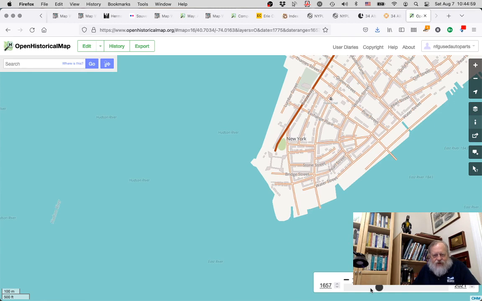And now we're looking at 1775. So this is the year before the Revolutionary War turns into the War of Independence, because the war has already started in 1775, but the Declaration of Independence doesn't exist. And that is the British fort on the tip of Manhattan. That defensive battery doesn't exist yet. And we see how far back the shoreline is pulled.